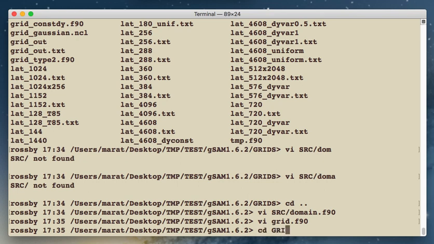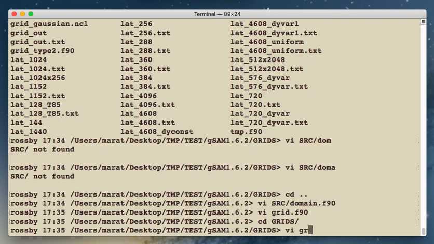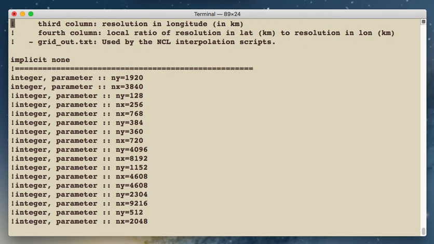First we need to go to the grid directory. Okay, so here you already put these parameters, specified the number of grid points in the Y direction and the number of grid points in the X direction.